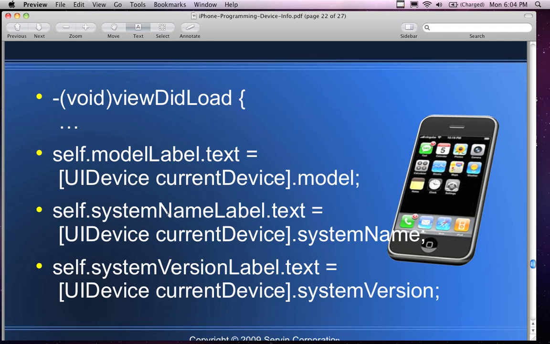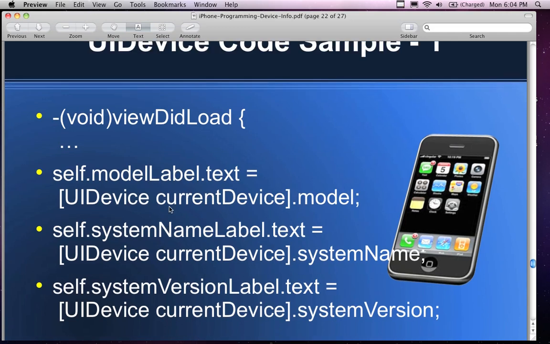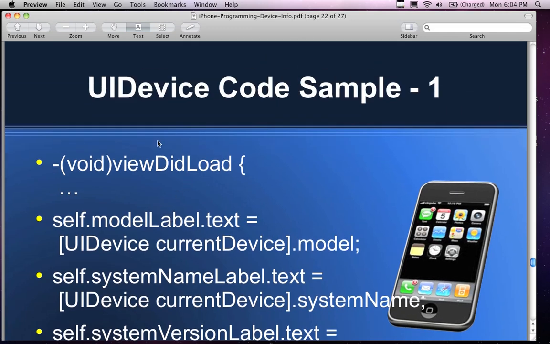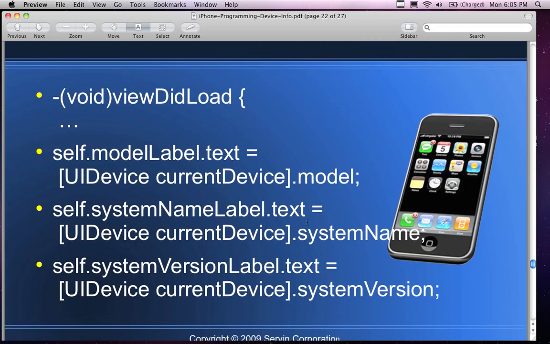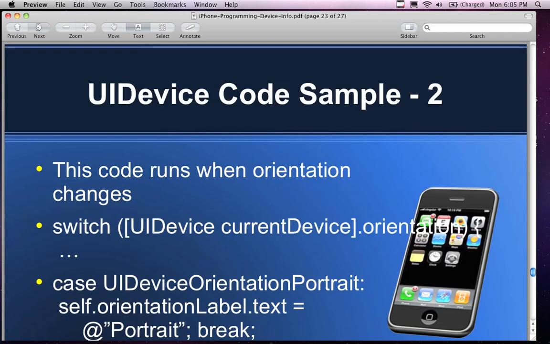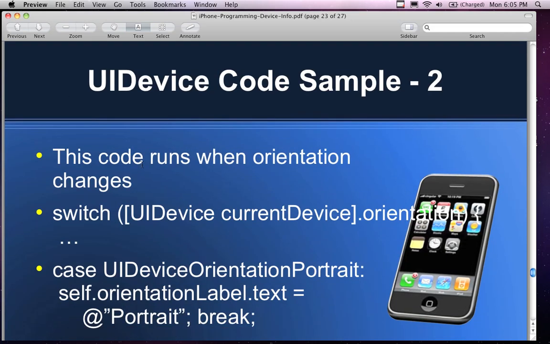So the view did load. This is from the sample code for one of the examples that comes with this. We have a model label that's going to pick up the current device model, a name label for the system name, and the version will be put in a version label. The code runs when the orientation changes.